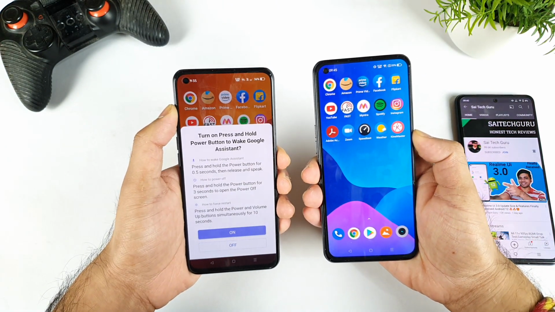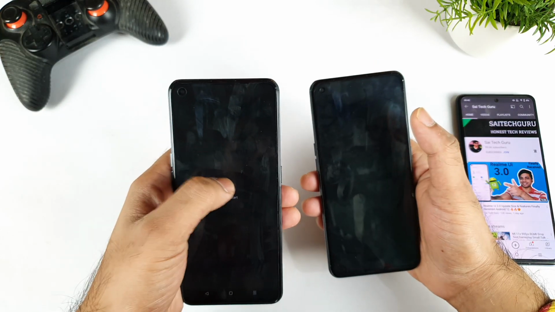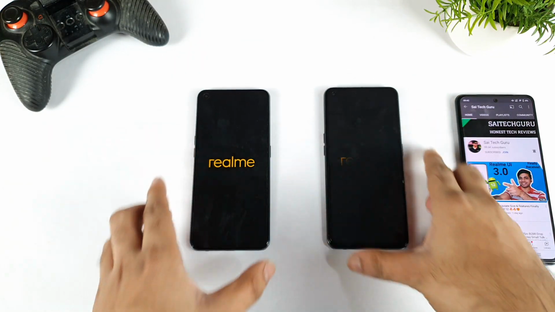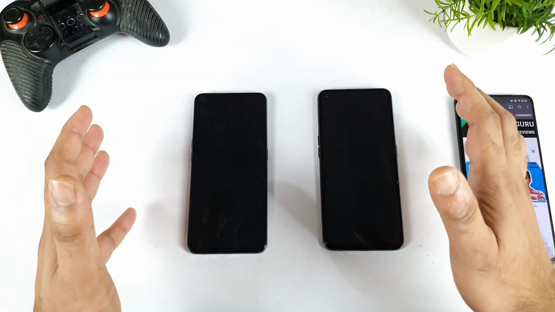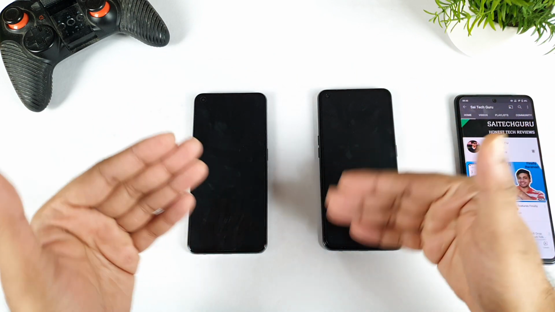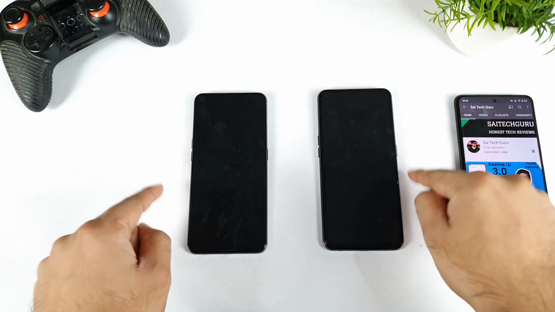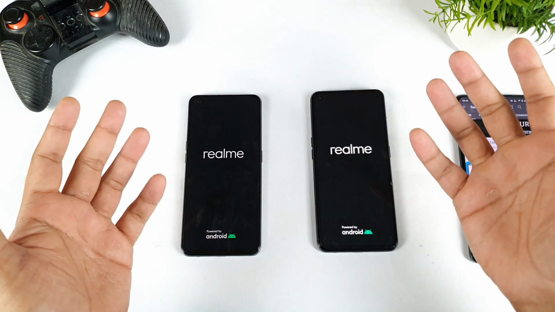Right now let me first start with the basic test, which is a restart test. The animation got changed in the latest Realme UI 3.0, and I'll be trying to test 15 applications as a speed test and as a RAM management test, just to check how many applications the phone can actually store. You might be wondering which phone can actually store 15 applications.